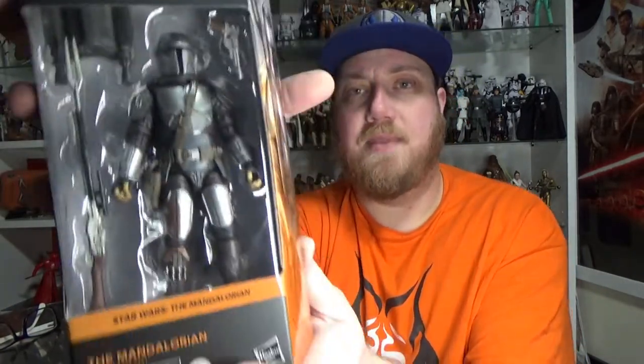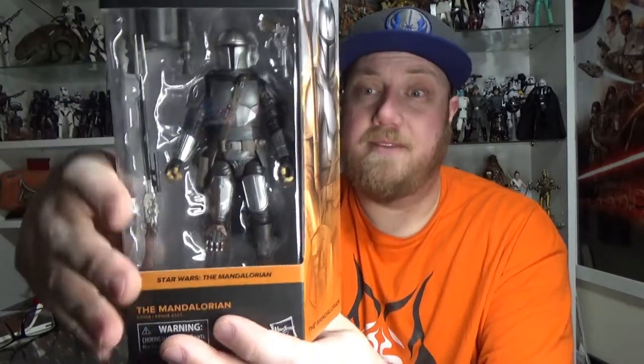This is when he finally procured his full outfit. These have just come out here in Australia at Zinc Pop Culture — none of the others in the wave. They've been getting straight cases of eight of these. Looks pretty good. This is the second figure I have in the new packaging, and I'm looking forward to the rest of this wave — I do have them pre-ordered.